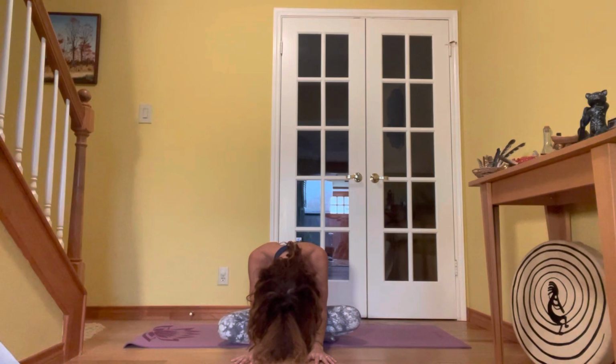This time we're gonna bring our hands out in front and fold forward, so allowing our gut to compress. Relax the back of the neck. Take a few breaths into the back body, some healthy compression in the front body. And then walking the hands in.